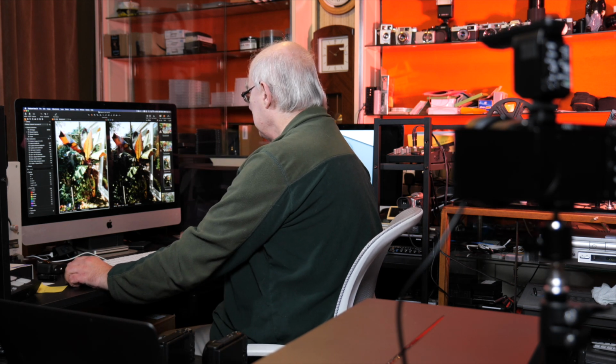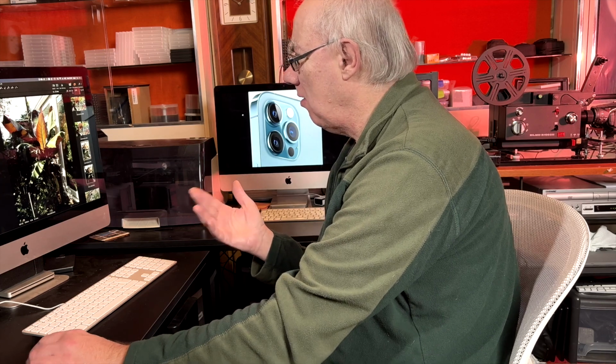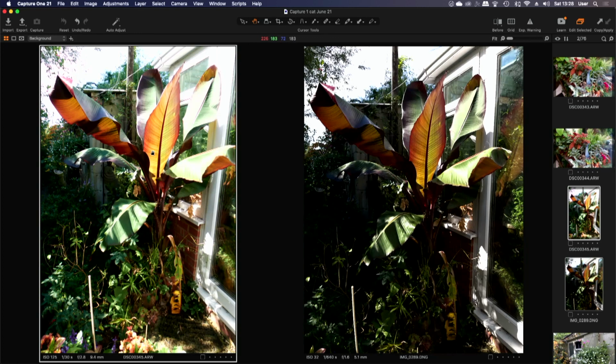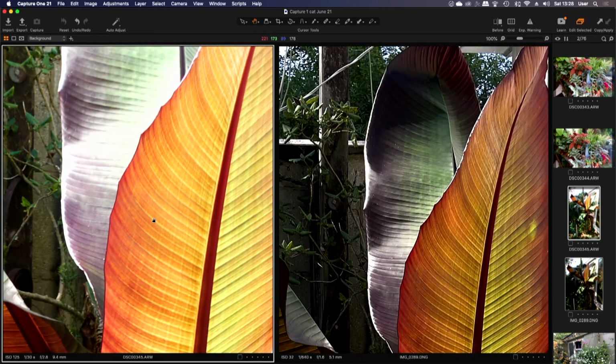So what we'll do, let's go through some of these samples. Now, what we got here is I took quite a few samples of the same subject, and I was blown away how good the iPhone is. On the left here, we've got the ZV1 file. On the right, we've got the iPhone. And I can see straight away that the ZV1's blown out. The highlights are completely blown out. They're nowhere near so much on the DNG file of the iPhone 12 Pro Max. And I found the sharpness and clarity was better on the iPhone than it was on the ZV1. That was consistent. I consistently found that across every image that I took.